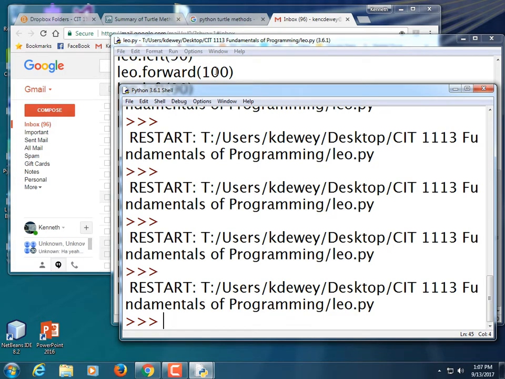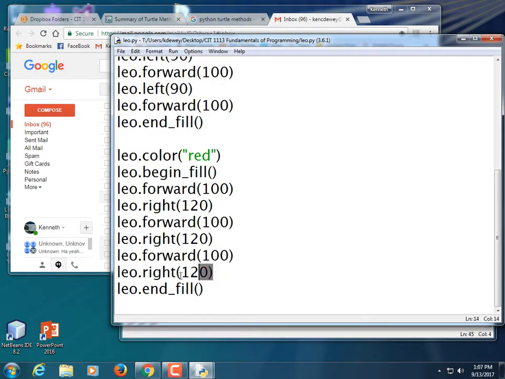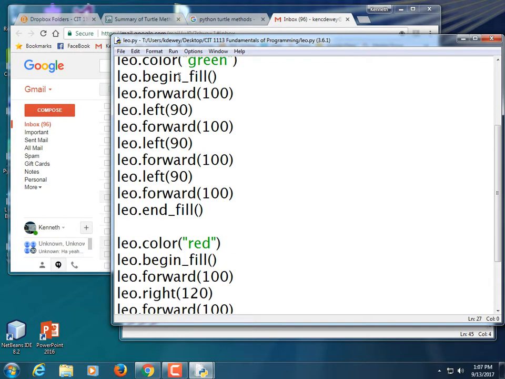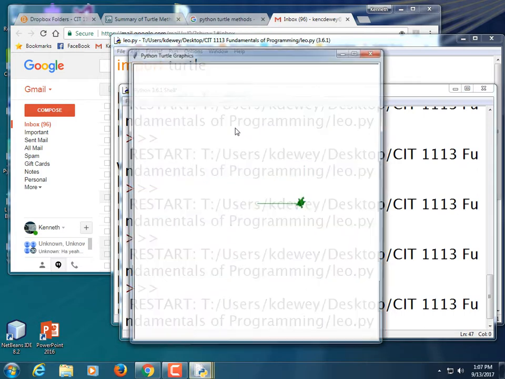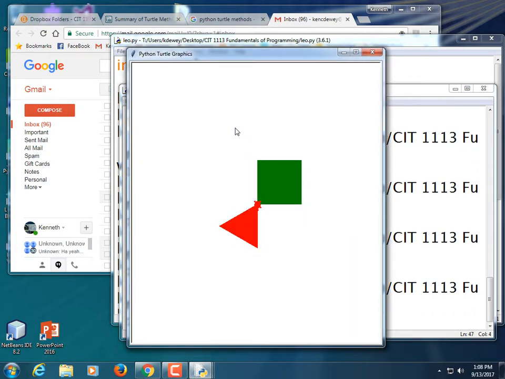So far, so good? Everybody got their guy? Did I really need this right-hand one afterwards? No. But we're going to leave it anyway. See, I happen to have the instructions how to make them work already, so I'm cheating. Actually, my turtle's going too slow. What do y'all set your turtles to? I set it to three. Let's see what three does. I got mine all set. All right, so we got a three.